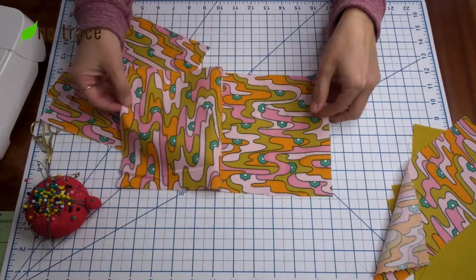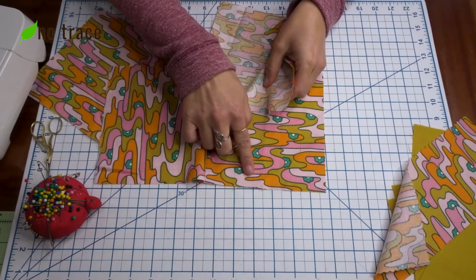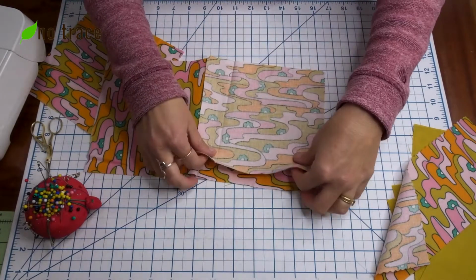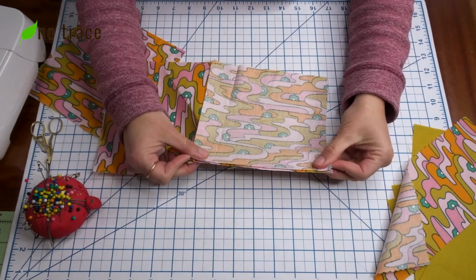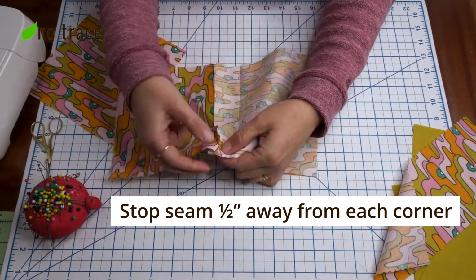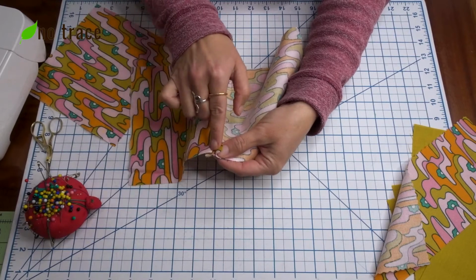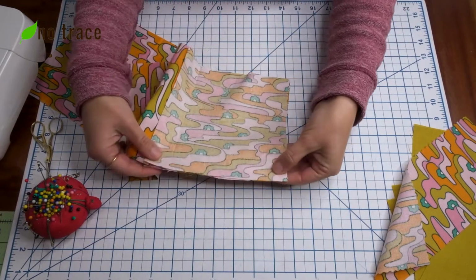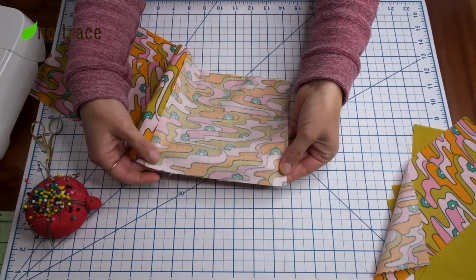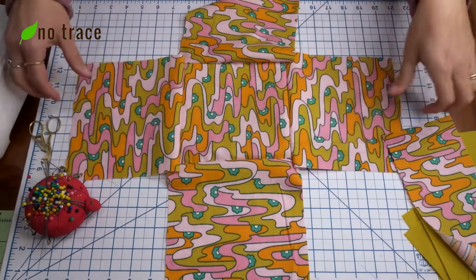Now, one side is sewn. I'm going to get another piece and I'm going to stitch it onto the other side of this bottom panel, and again I'm going to stop about 1/2 inch away from the end so that I don't sew over this fabric that's on this side. I'm going to sew right up to that fabric, and on this side I'm also going to stop 1/2 inch away from the edge. Alright, so I've attached these 4 panels to the bottom panel.